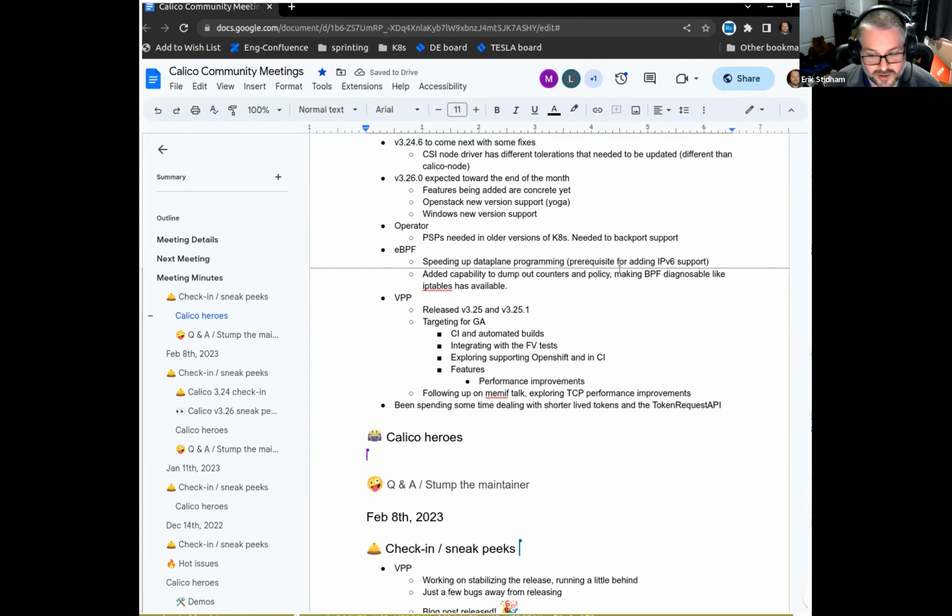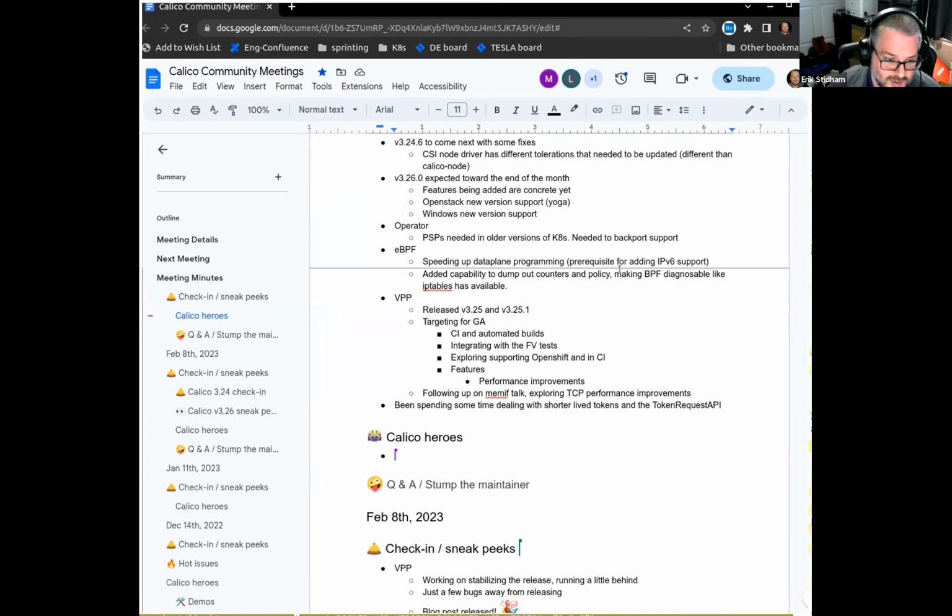I don't know their name and I'll have to go look it up, but somebody submitted a PR to the operator. They found that they needed a field or a path configurable for this. What was it, Matt? The CSI driver, right? Yes.